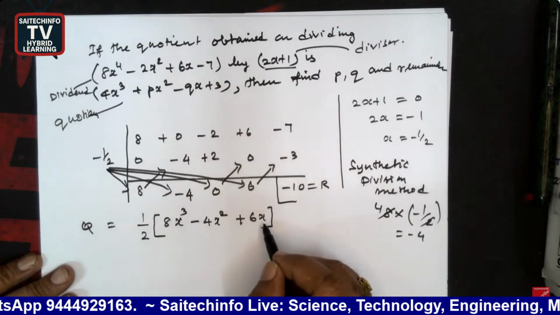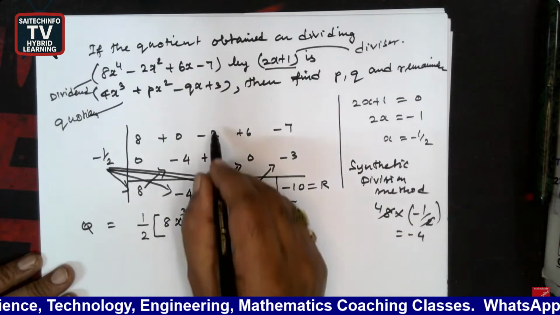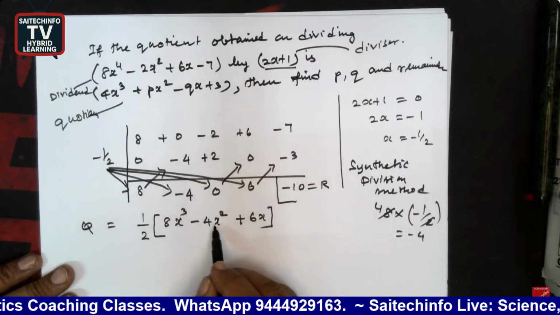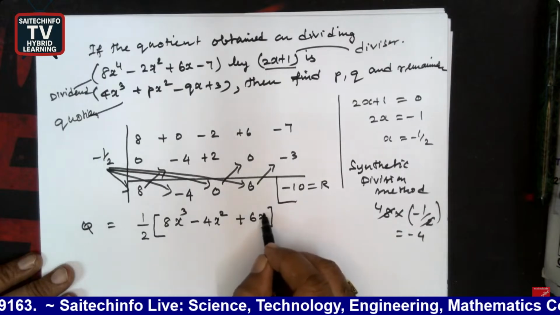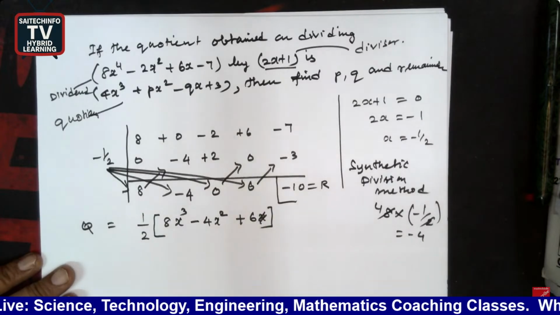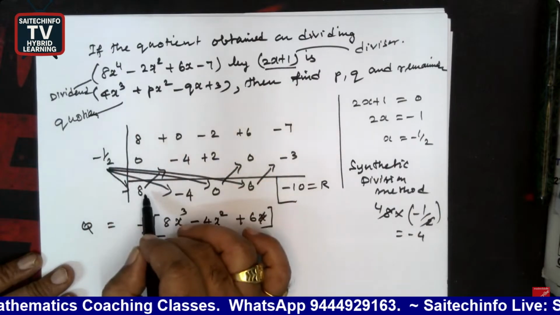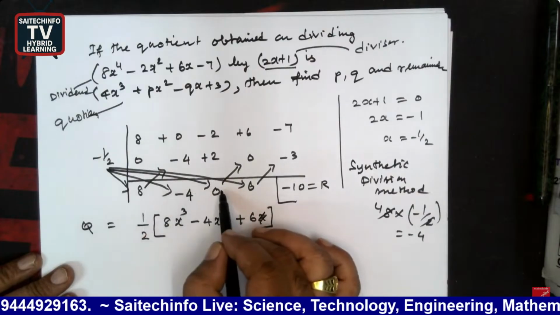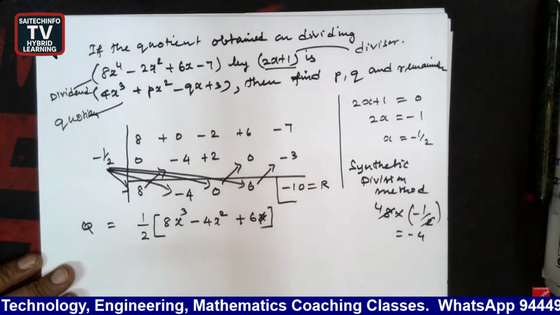6x only. x squared, 0x squared வருதா? 8x cube, இங்கே minus 4x squared, அடுத்தது 0x correct, அடுத்தது 6 only because 0x. So if you have got 4 and it should have been 3, that is cube, squared, and then x, 0x, and 6. So 6 is the constant.